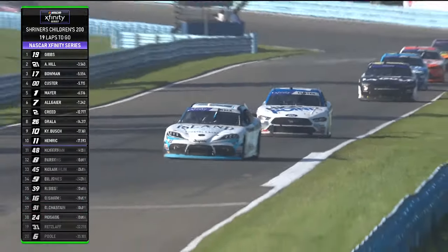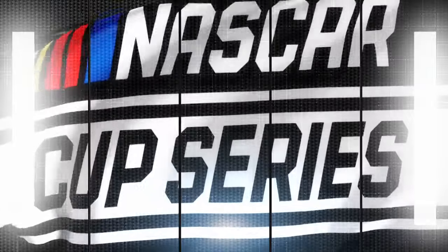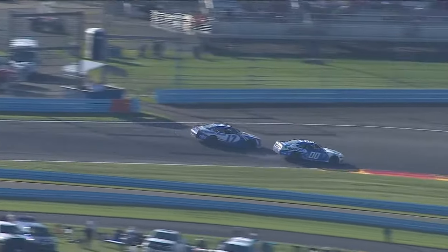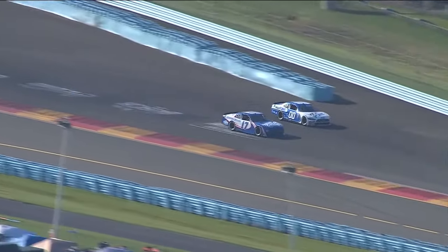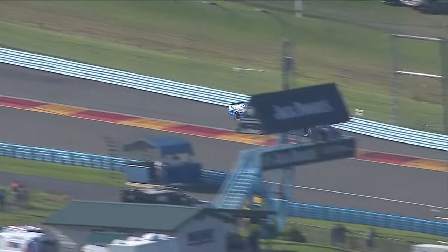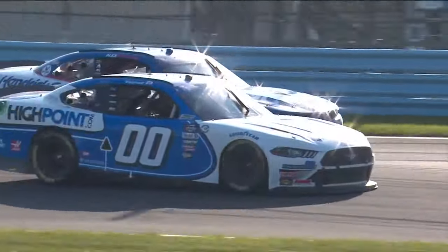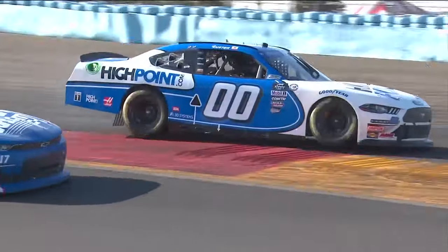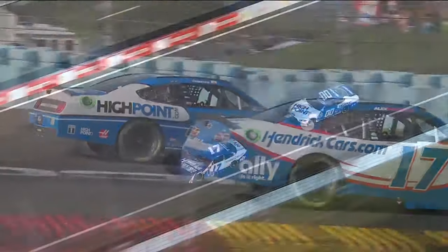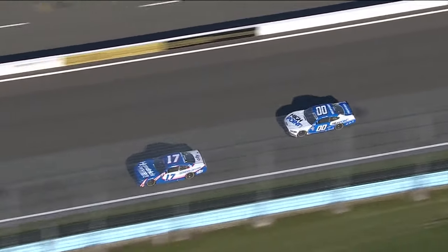Yeah, Cole Custer had put a lot of pressure on him. Even the lap before, he was underneath him. Right here, he just outbrakes him and goes sliding through the corner. See, this is the lap before. And then Alex just drives underneath him and crosses him back over. And then this lap, the next lap where they end up spinning, the same thing. Cole Custer tried to drive in the corner, outbrake him, and he loses control. So Cole tried two laps in a row to make this pass.